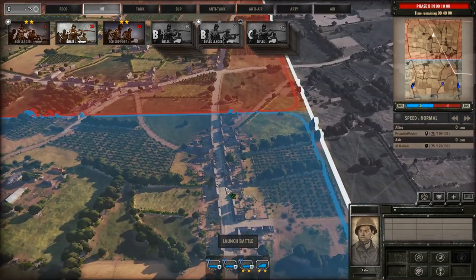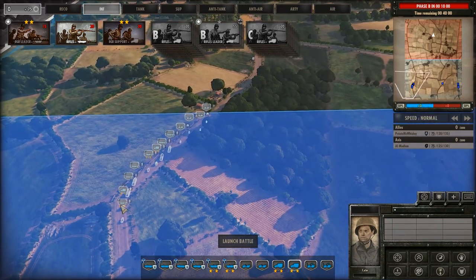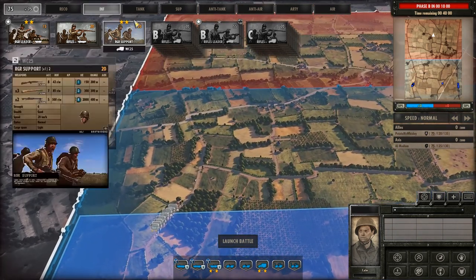I'm going to fast move over here. Actually, you know what? It might not be a good idea to bring infantry here. But I'll tell you what I'll do. I'll take these four and I'll get rid of them. All right? I'm going to change what I do here.